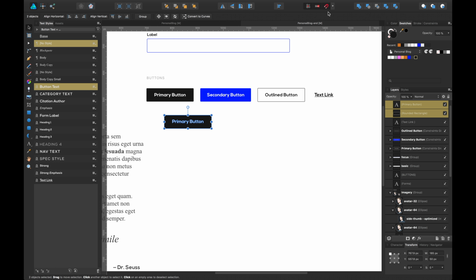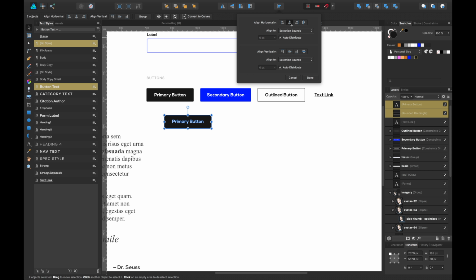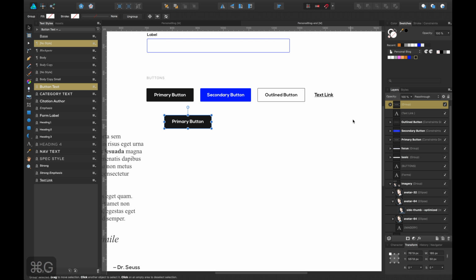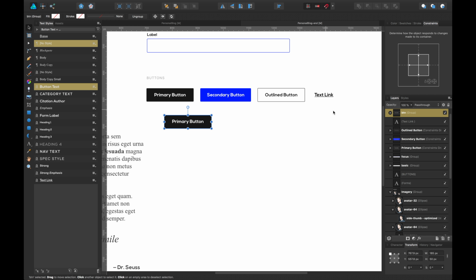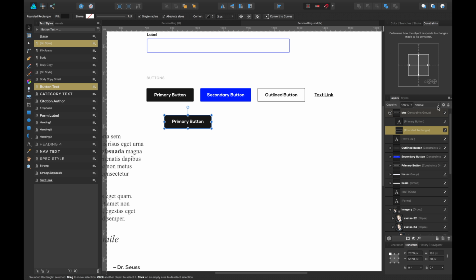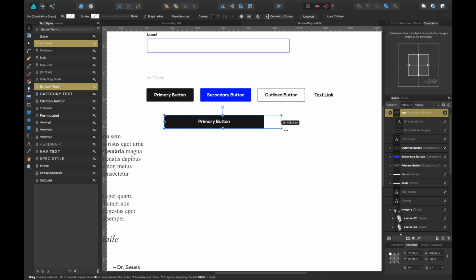Back to our button. I'll align this vertically and center it horizontally. So we'll do this. And at this stage, it's not grouped, but I do want it to be a group. And you could just call this whatever button you prefer. I'll just say button for short, BTN. And with constraints, here's how this works. You'll want to get inside the group and access the primary button text layer. What I like to do is deselect these arrows and leave the other rectangle alone. So you'll leave it as is. And by doing that, you can make that stay central to your scaling.